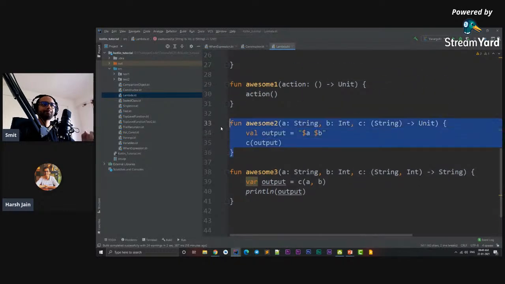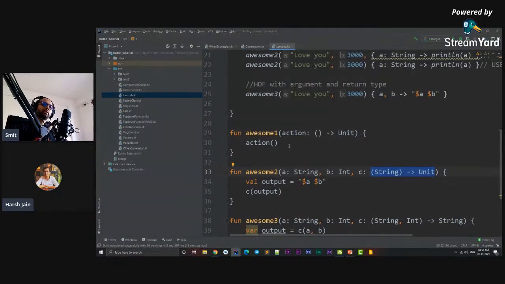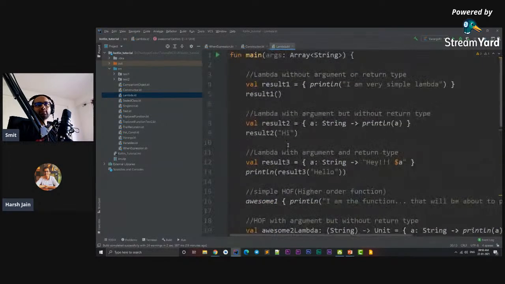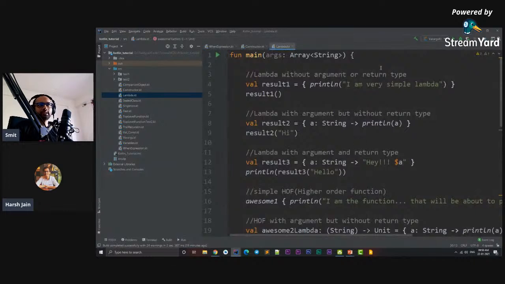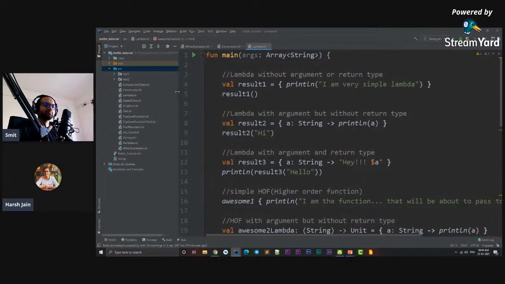See here, this is another function. This function is accepting a function. You can see here, correct? C is the variable, of function type, and it is processing on that function. So only one thing I would like to say is that Lambda is quite a big topic. Most of the time, even experienced people don't know it. So it's okay if you are confused here.